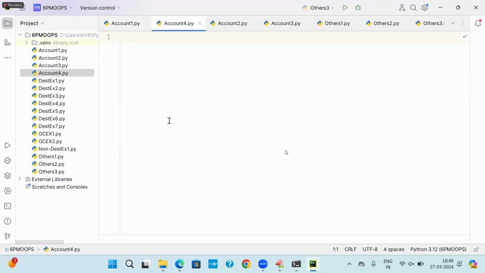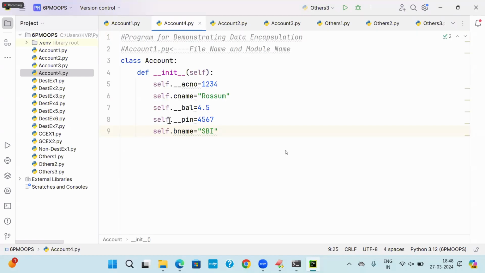What are the things hidden so far? Data members, methods. What is the definition of a class? A class is a collection of data members. How many kinds of data members? Two: instance and class data members. Class level data members I don't hide. Why? They are common things. Will you hide common things? No. But you can hide your own details. Yes or no? Yes. So specific things can be hidden, but common things cannot be hidden.